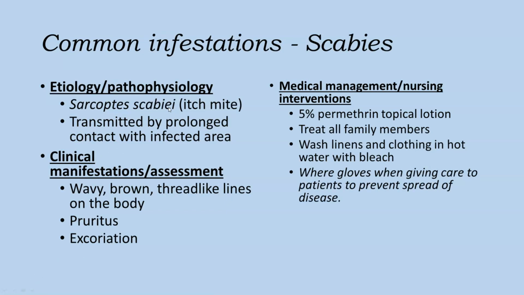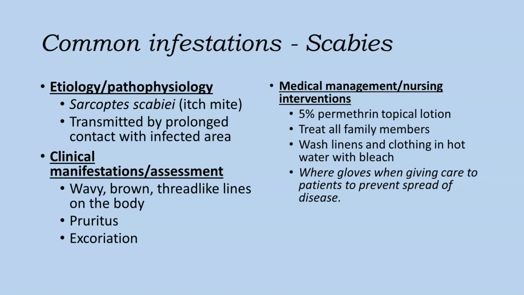Scabies is one, unfortunately, we see in the clinical setting. This is, again, due to poor hygiene. It's going to be transmitted by prolonged contact. You're not going to get scabies just by walking into the room and saying hi to your client. You'll see wavy brown thread-like lines. You'll see itching, excoriation, and medical interventions are still going to be medicated topical lotions.